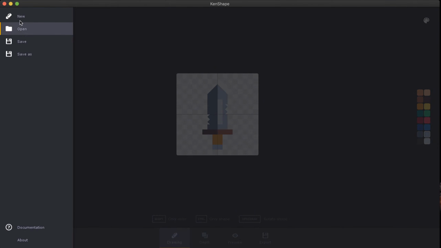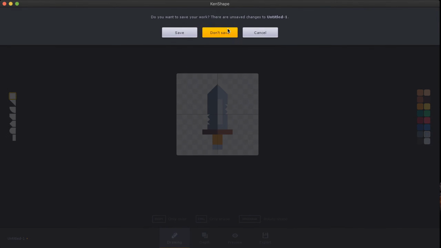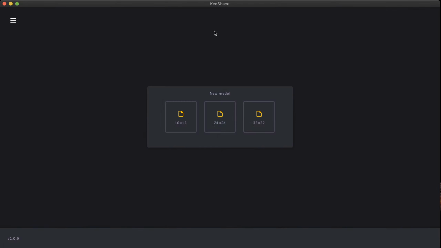Okay, let's create a new shape. I won't save it. As you can see, while creating a new model, you can select bigger or smaller sizes. That really depends on your art, but I will select the smaller one because it's much easier to create.